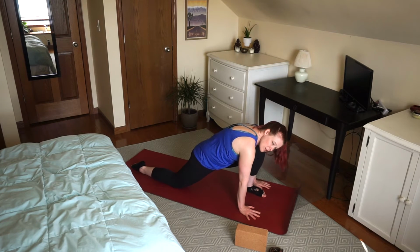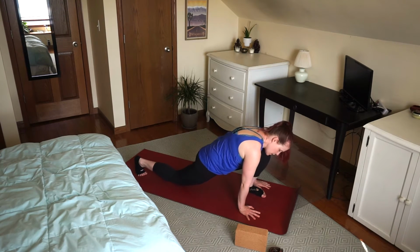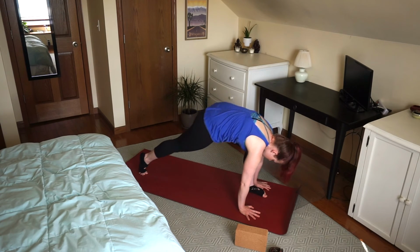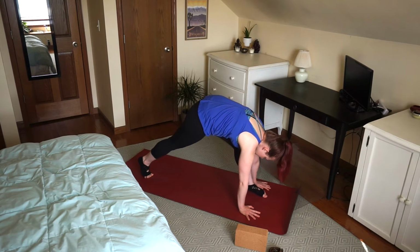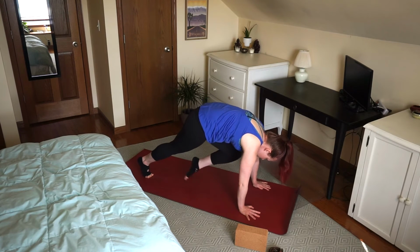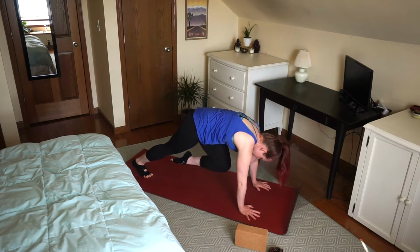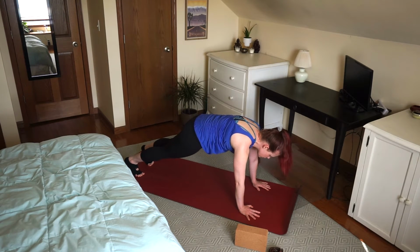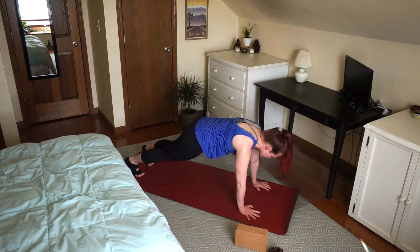Palms come down to frame the left foot. Curl right toes under. Lift up right knee. You're in that high lunge again. And from here, lift your chest up, pushing down into both palms. Pick your left knee up to hover. And extend back, high plank. Hold here for 5 rounds of breath.